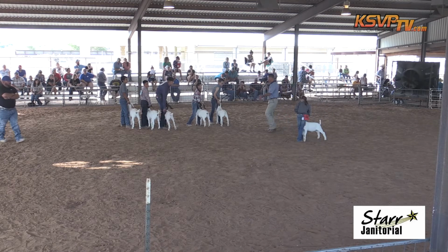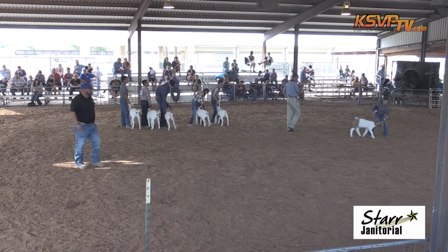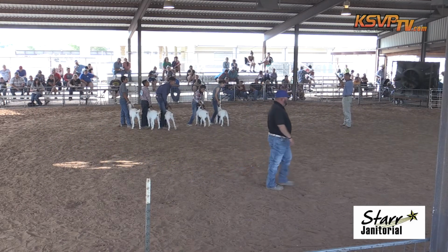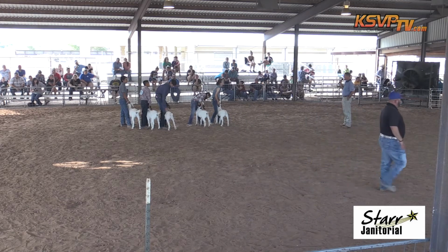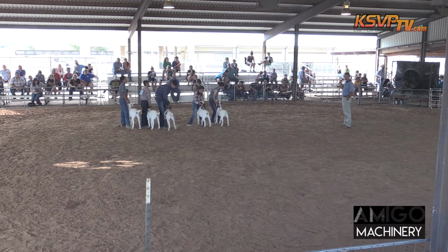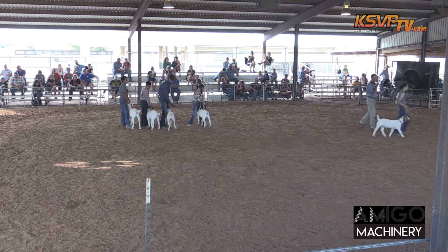I love the design. Goat coming out next, got a really good build, really good design about him. You get on the top side of him and right behind his rack, his shoulder right there in his rack, just doesn't have enough pop and flair for me today. Got a goat coming out next that's just a little plainer in her muscle pattern, a little steeper out of her hip for me. Really good class. Let's give him a round of applause for a job well done.